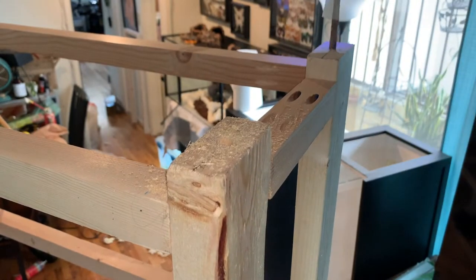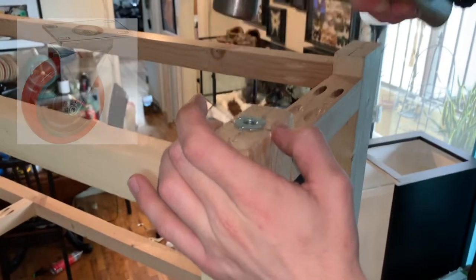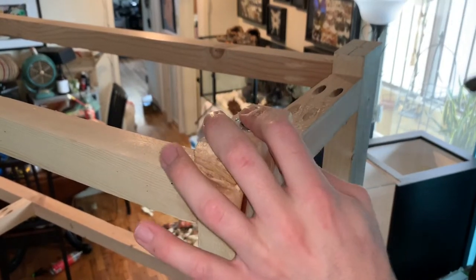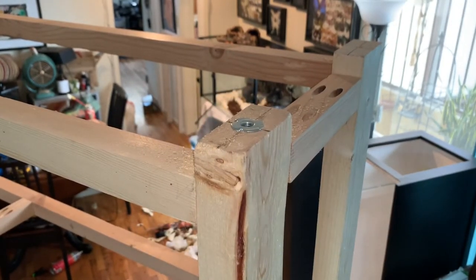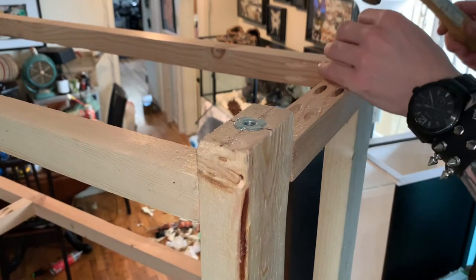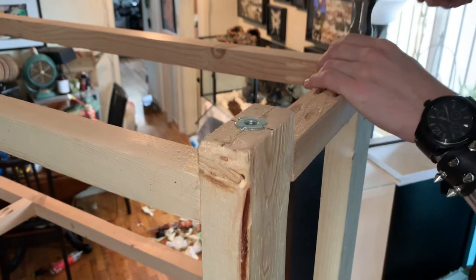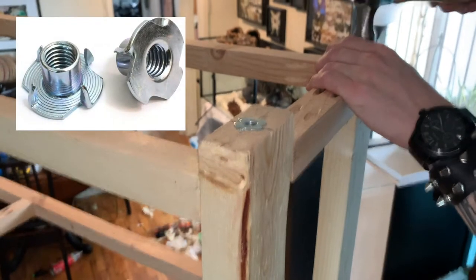Now there's all kinds of different casters. There's some that just screw on, which is really simple. These are just some extras that I had laying around, which meant I spent no extra money on this project. So I would actually suggest just finding the kind that screw on instead of doing it this way, though this way works too. So once I had those holes drilled, I took what's called a T-nut and I hammered those in.